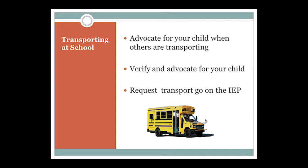The other thing to keep in mind is when you're transporting trays, there are also special bags that fit over the school bus seat. And in fact, I learned this from Therese. And I think you just shouldn't make assumptions that everybody's doing everything correctly unless you are witnessing it. So I discovered this with my own school system, that they were not putting the lap and shoulder belt around my child. So I had to speak up, and a lot of training was done, and I think they've come a long way. So now the tray is being transported in a special bag, and it's secured over the school bus seat. Of course, the wheelchair is tied down correctly, and the lap and shoulder belt is going around.